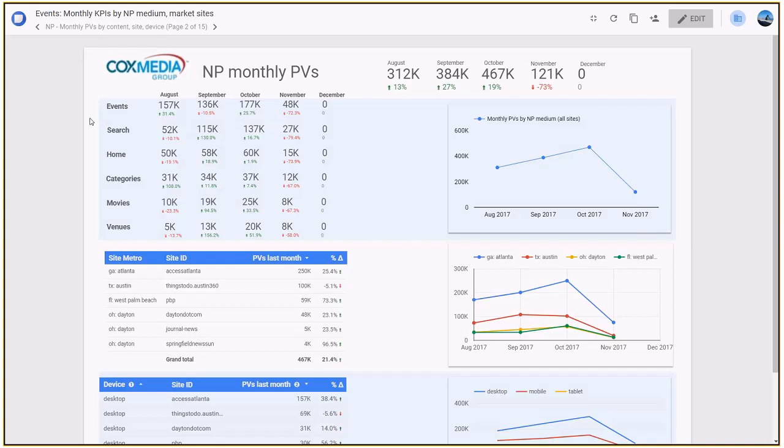And I will say the main metric that we're looking at in this report as a whole is page views. We're no longer focused on visits. GA360 is a session-based platform, and so page views is our key performance indicator for this product. So events is our highest content type across all the sites.